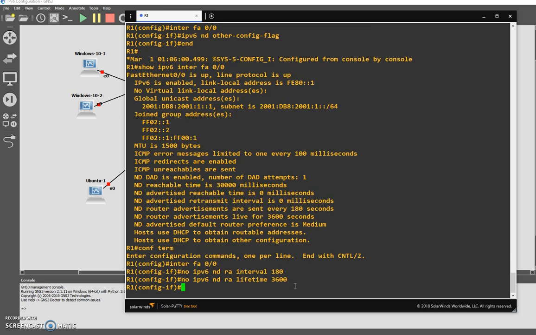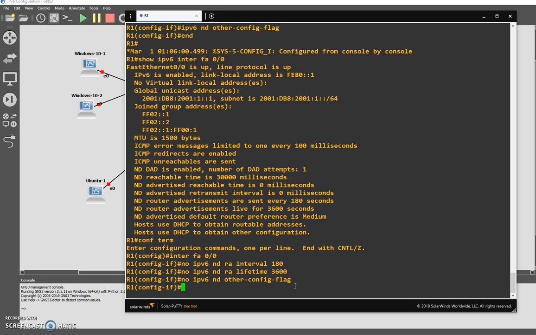Now no ipv6 nd other-config-flag will reset the O flag. To reset the M flag, we need to run no ipv6 nd managed-config-flag.